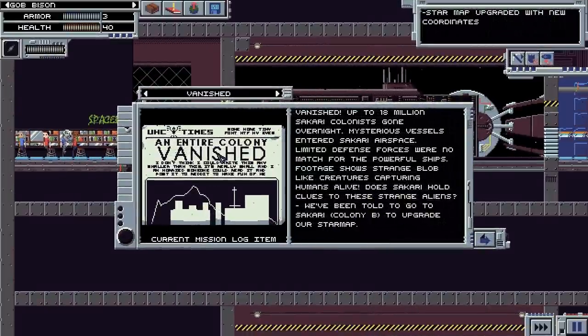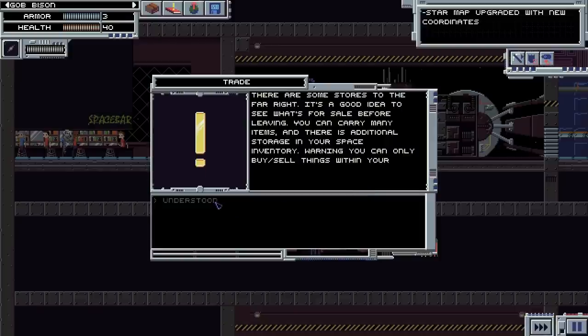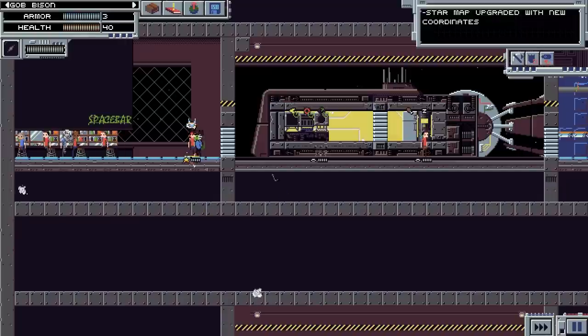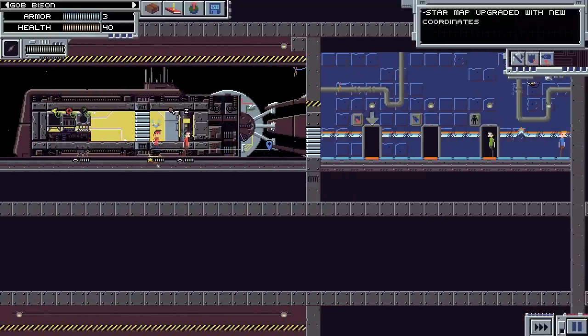We have a new quest. Current mission log item, and I'm not really sure where to get that. There are some stores to the far right. It's a good idea to see what's for sale before leaving. Okay, yep, so we can go shop. As I had said earlier, I think, you can upgrade your ship. You can actually expand it.